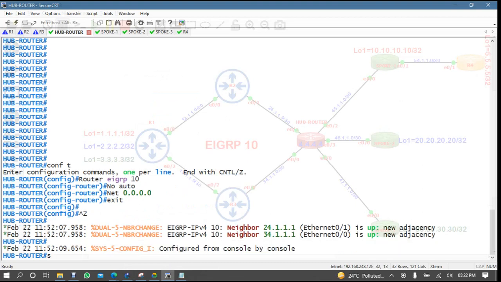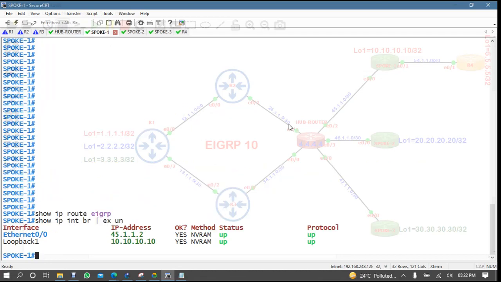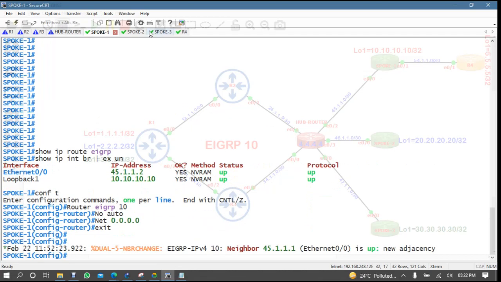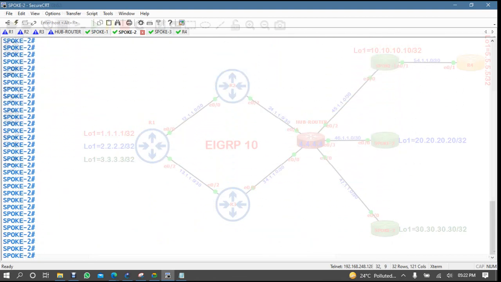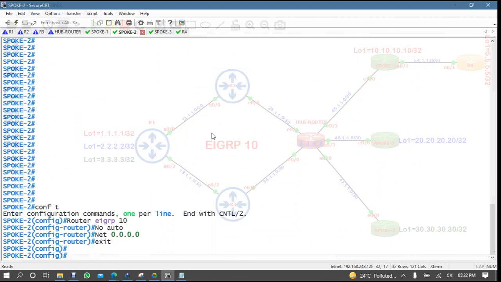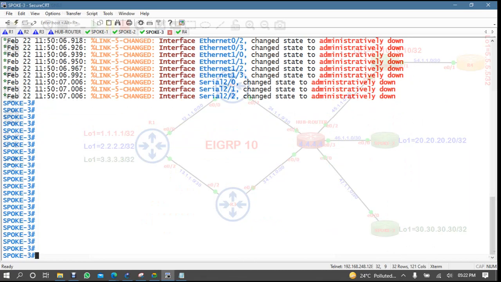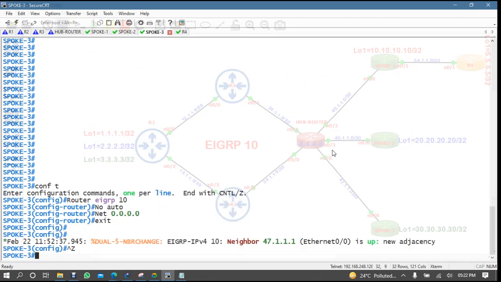Let's check. Show ip interface brief, exclude unassigned. Okay, fine. Spoke 1 router, spoke 2 router, and spoke 3 router. Okay, all is okay now.